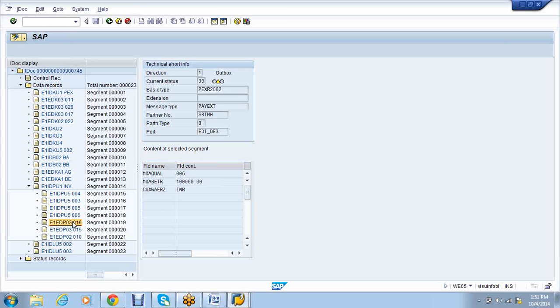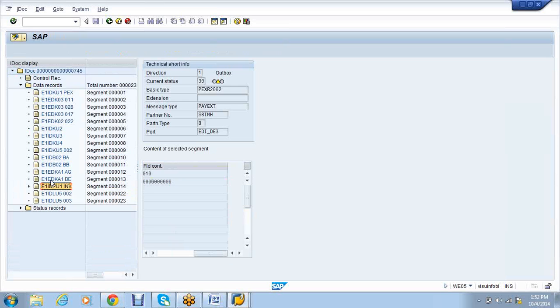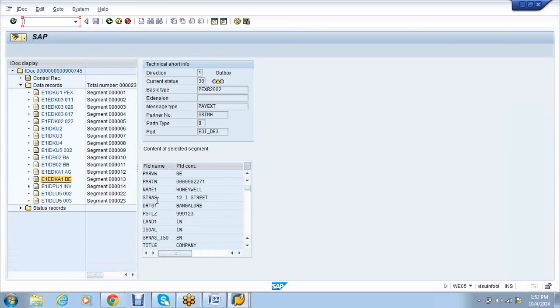Same. The payment date. The BELNR document, the six-digit figure, that is the invoice document. Above that, if you see, this is my company code detail. Sorry, vendor detail. BE is vendor. Honeywell. Okay, if you want to open.